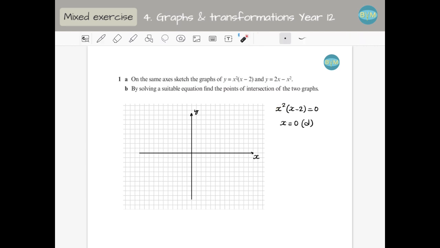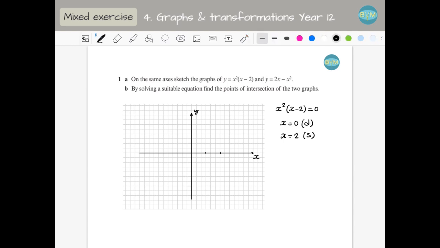So that means I have x times x, so I have two factors equal to each other, so double. And then the other one is going to be x equals 2. This one is single. When the root is single, the graph goes across. When the root is double, the graph touches but doesn't go across. Yeah, it's like it bounces. So that happens at the 0, and the 2 is a normal root.